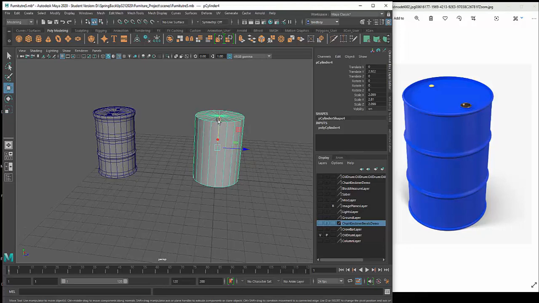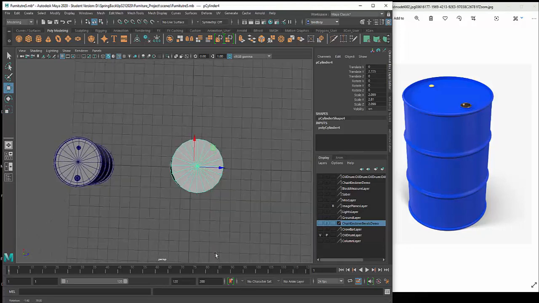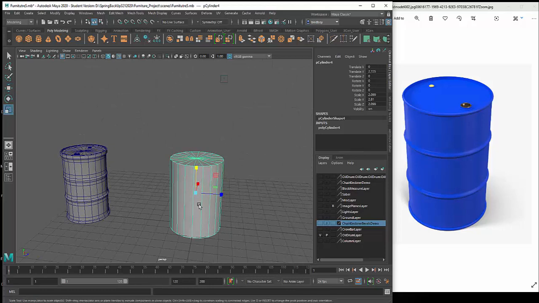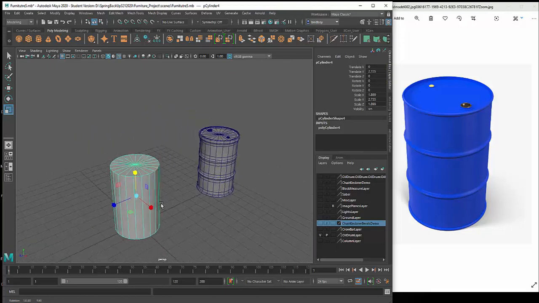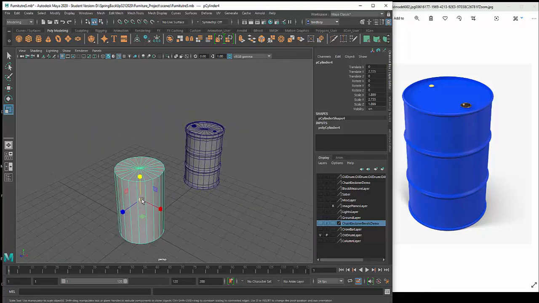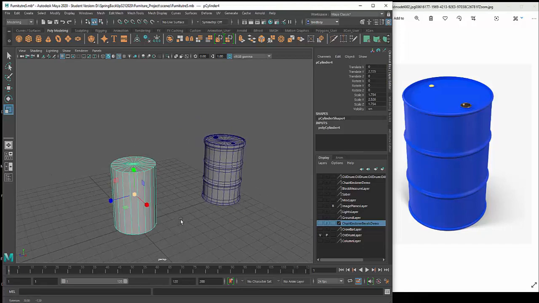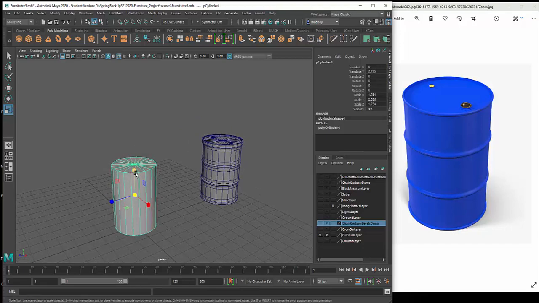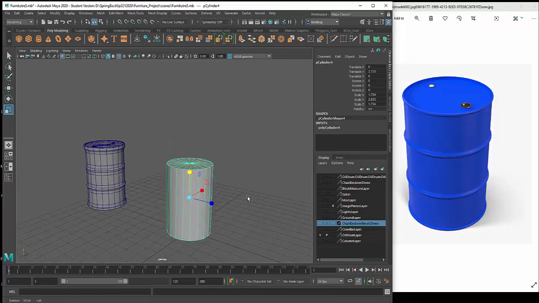It's the easiest form to create. This one's a little bit fatter, it looks like, from the top view, so I could scale it in just a smidge to match the one I have there. Again, this is all very subjective, unless you're using actual measurements to figure out what the scale would be for the actual object. So I'm thinking something like that will look good.